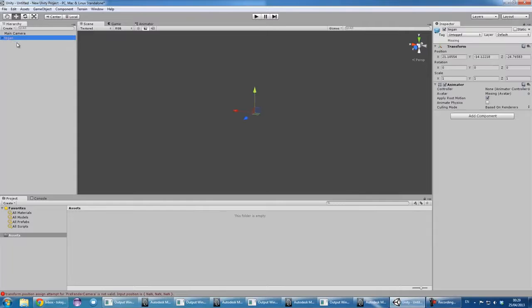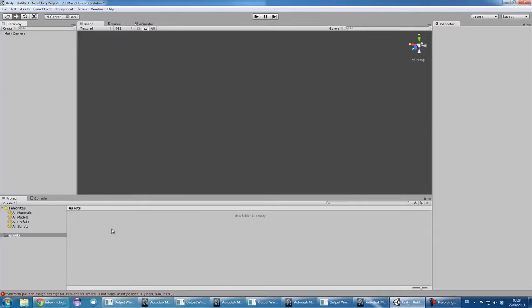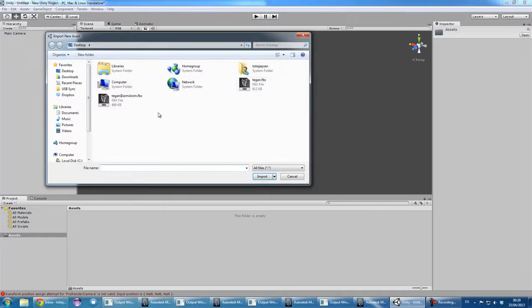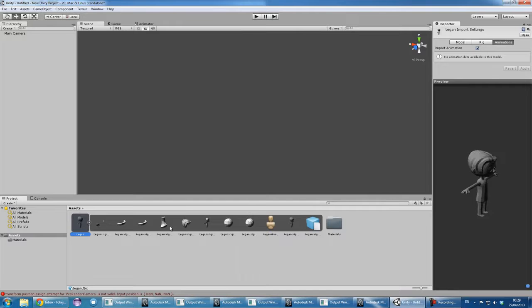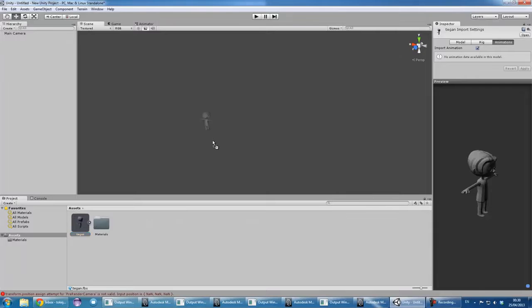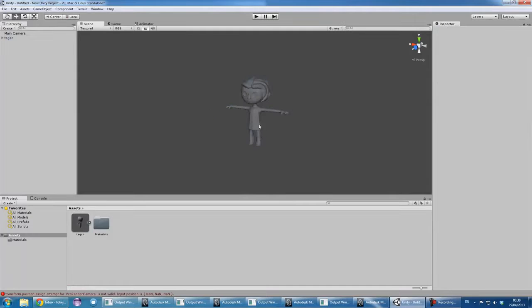So I've got a fresh, empty scene here. I'm importing the Tegan character asset, which contains the model as well as the rig, or the skeleton. We can see here it's got the skeleton group, and it's got all the names correct.